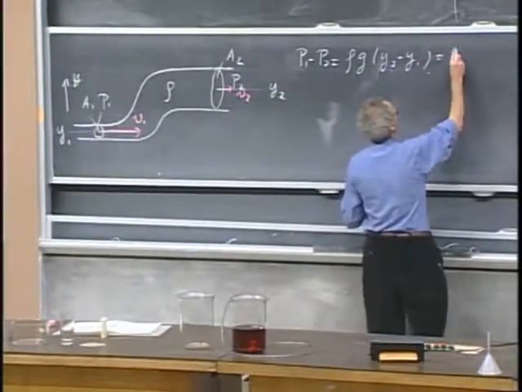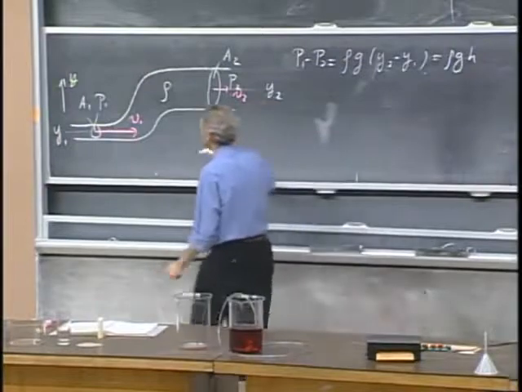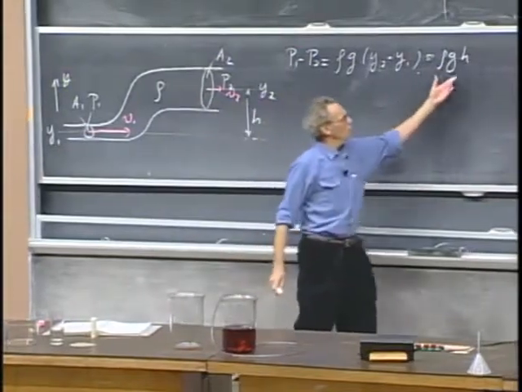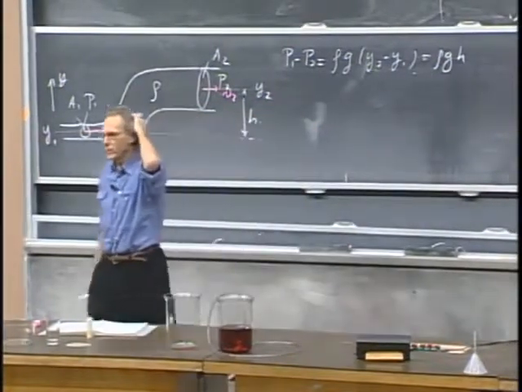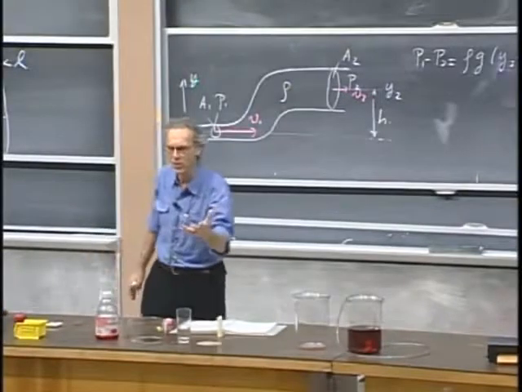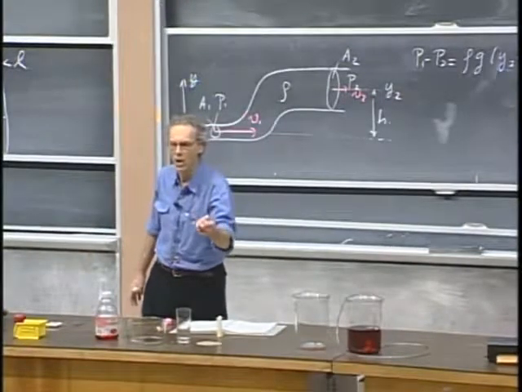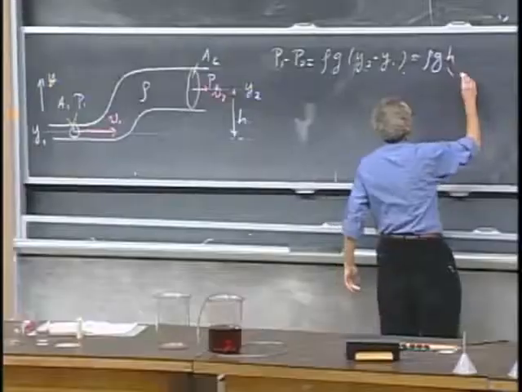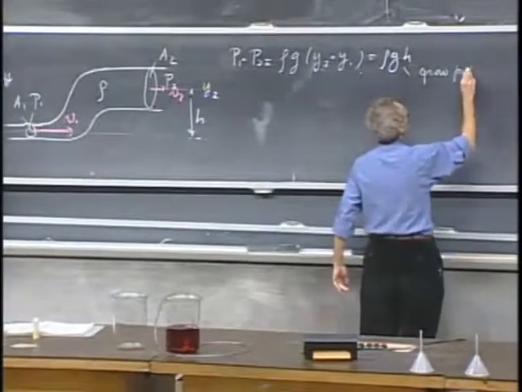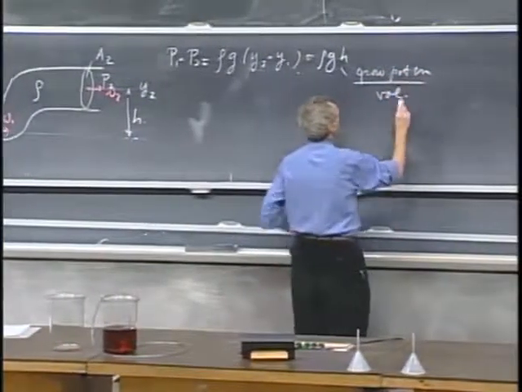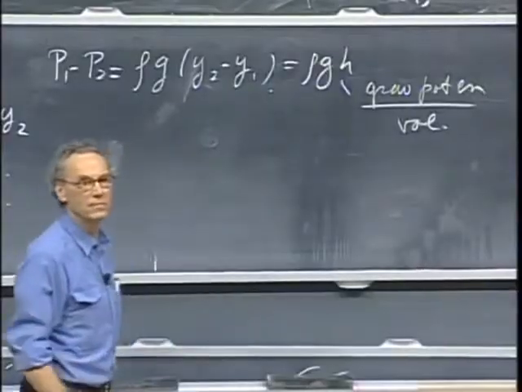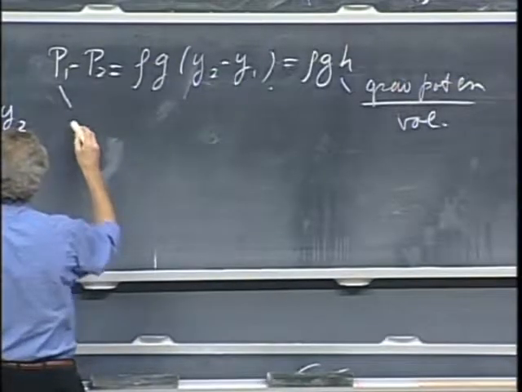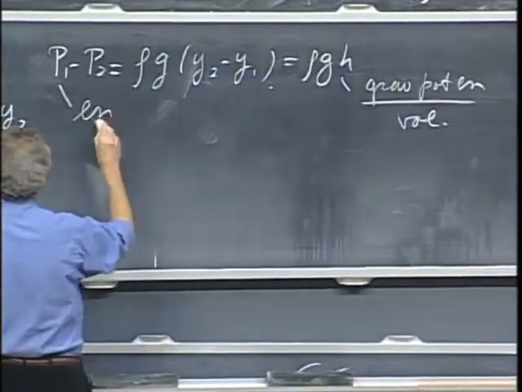This is also, if you want to, rho gh, if you call this difference h. Rho gh reminds me of mgh. mgh is gravitational potential energy. When I divide m by volume, I get density. So this is really a term which is gravitational potential energy per unit volume. That makes the m divided by volume become density. Therefore, pressure itself must also have the dimension of energy per unit volume.